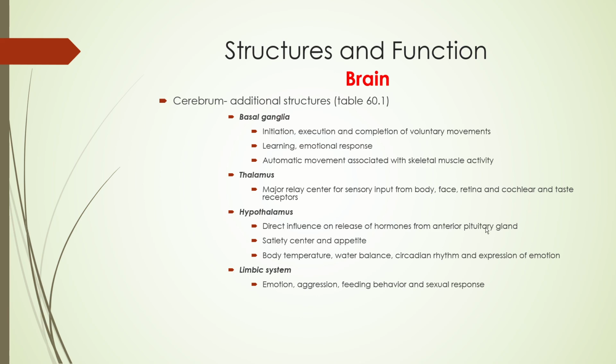So when we talk about all these structures of the nervous system and we talk about abnormalities of the nervous system, it's important to understand what that area is responsible for. Therefore, if we have an abnormality, then those items are potentially impacted based on whatever condition may be present.